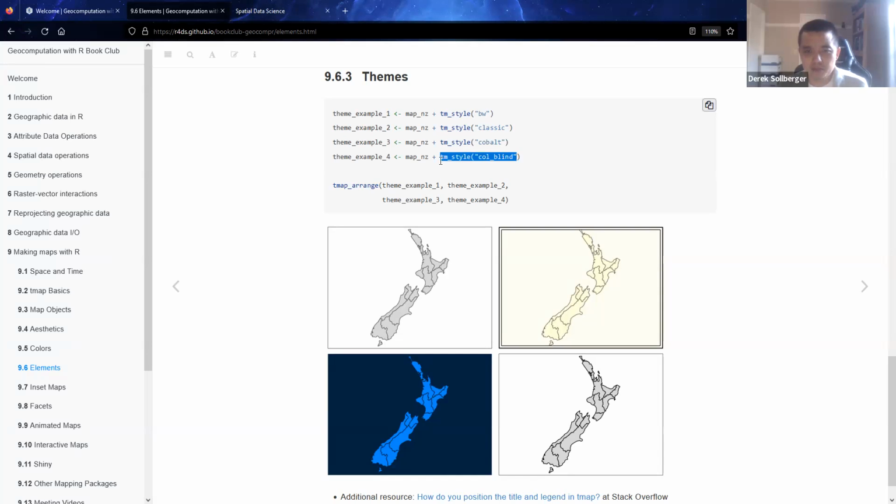On the bottom right, there is an option for colorblind. I haven't really looked into this. I'm always a little more hesitant because there are many different types of color blindness. But nevertheless, if you're being careful as to how you choose colors and want to be accessible to the audience, this is a quick way to help with your production.